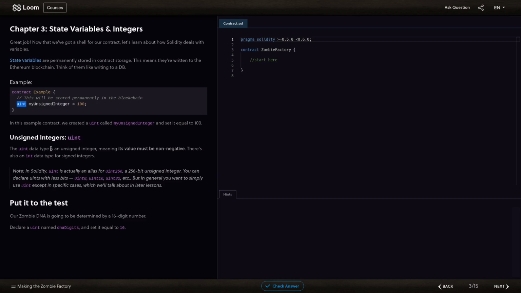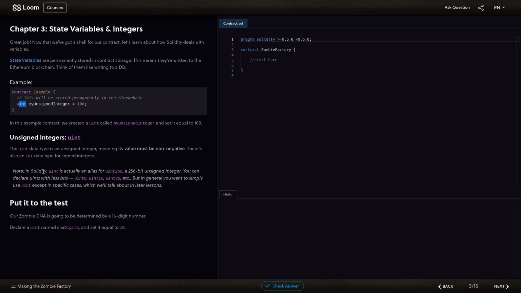A regular int is signed, so you could store negative numbers, but that comes at a cost. You have to cut the size in half, and the other half is for negative numbers. So regular integers would be able to store smaller numbers.